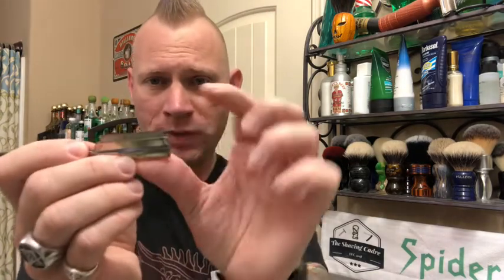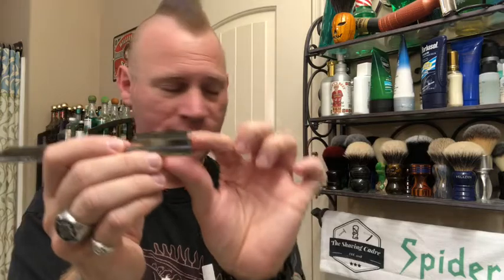But it does tend to want to roll. So I don't know if this is going to be the optimal grip. It is very smooth and rounded on top. So again, it doesn't lead to having a super good grip on this. But it is about the right size for a Gem single edge blade, which I've put in there. I did mute the corners just with a nail file.